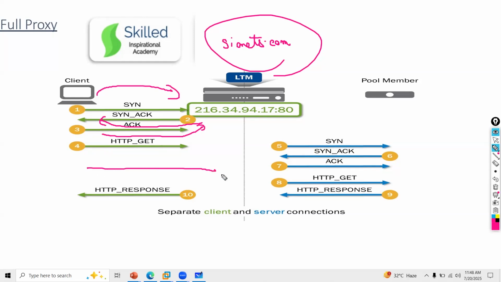Then the client will initially send one GET packet. Once it's sent, F5 will build a three-way handshake with the server.